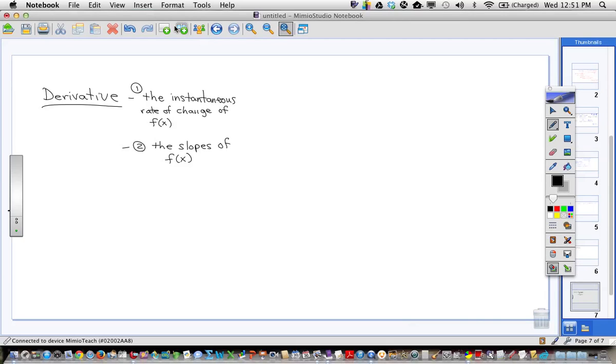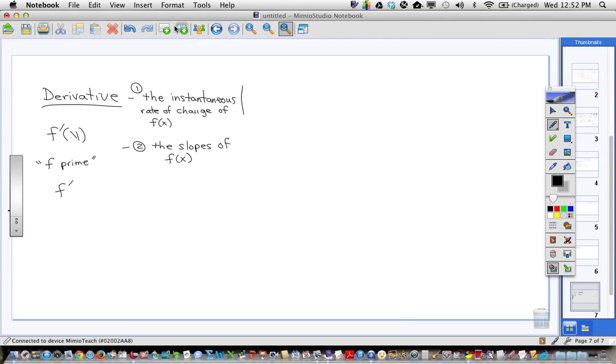Okay? Now, the label we use for the derivative is this, and we read that as f prime. F prime. That little mark is read as prime. F prime of x. Sometimes we don't even put the parentheses x. Sometimes we just write f prime like this. It doesn't matter if our input is x or t or whatever. Okay? That is the derivative. F prime of x is the derivative of f of x. A derivative always has to be associated with an original function.